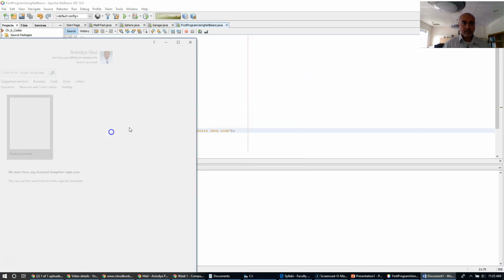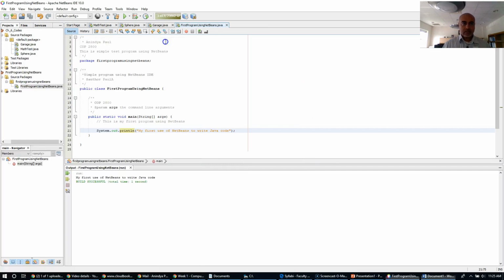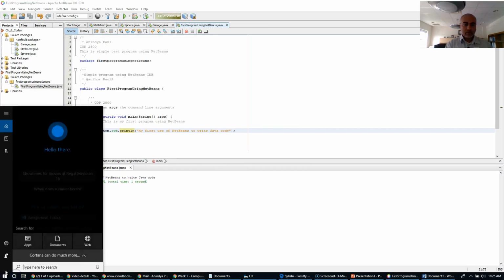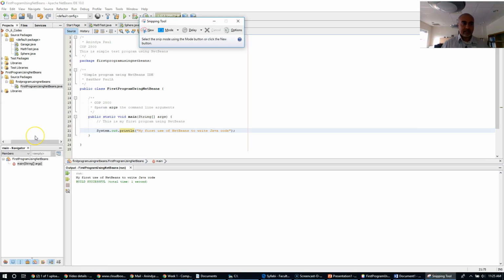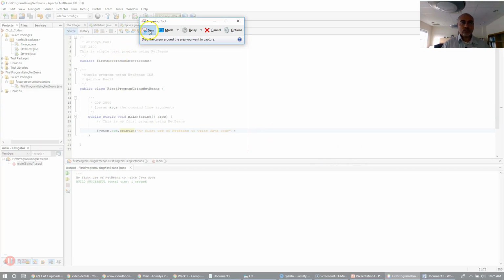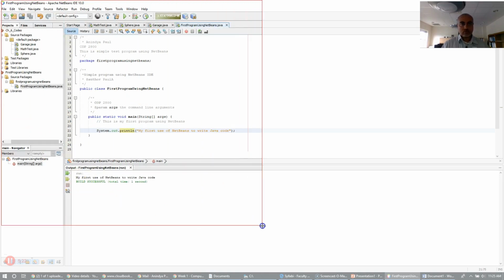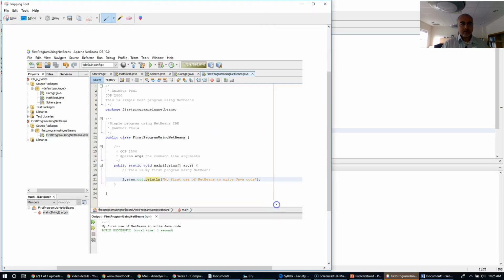This is my blank document, and I can now come in and use the snipping tool. Now this is very typical for a Windows user to use a snipping tool, and of course with my handle over here I can select only this output right over here, but this is a small output, so I'm just going to copy this part right here.